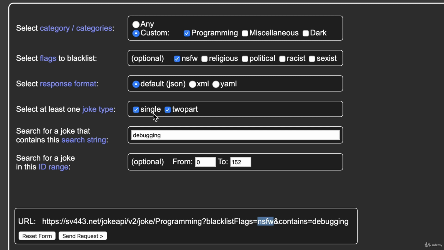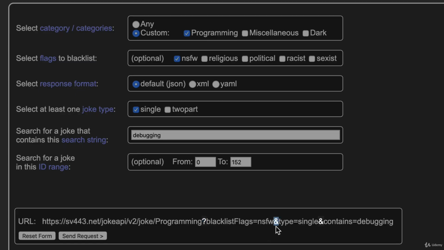And if I wanted to get rid of all the two-part jokes from the jokes that I get back, then we have type equals single. And notice how if we have more than one query, so here we've got 1, 2, and 3 queries, the first query follows a question mark, and every subsequent query follows an ampersand, or an and symbol, like this.